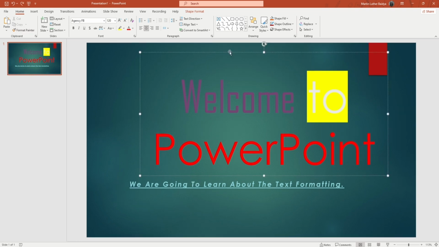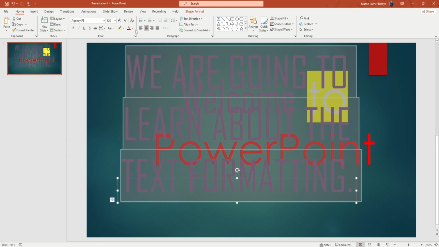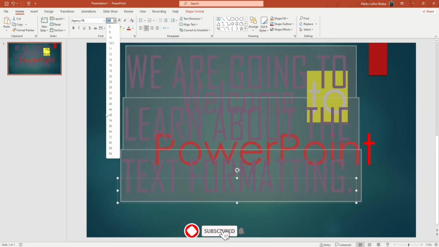So I will click on this placeholder and click on this format painter once, then come to my subtitle and click it over here. You can see that my subtitle has taken on all of the design pattern that I have on my header. Let's decrease the size a little bit.